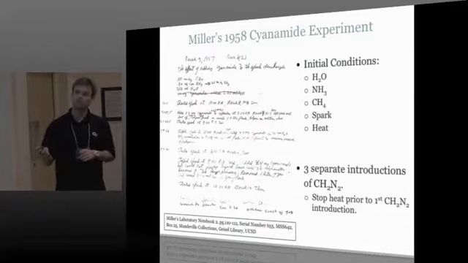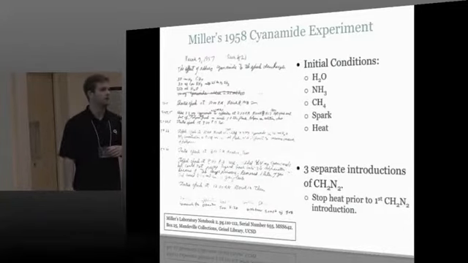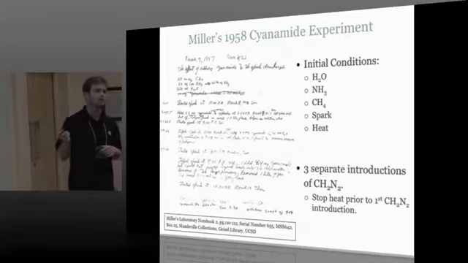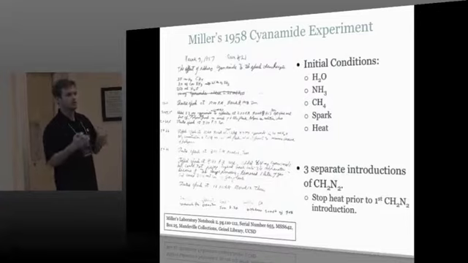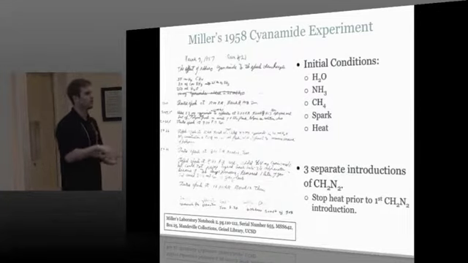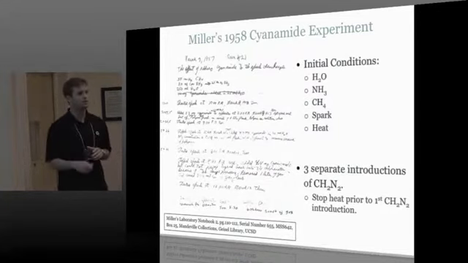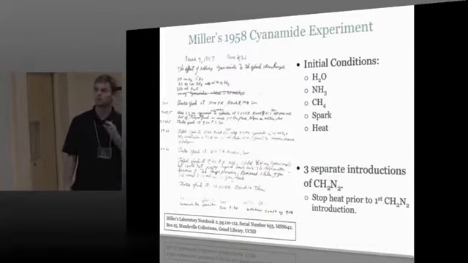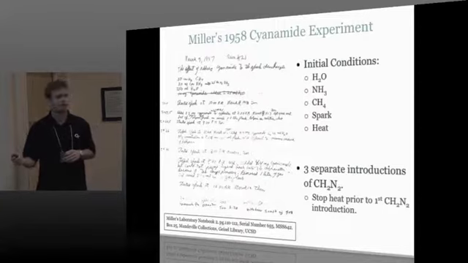He was, fortunately for us, a very diligent note taker. And from this, we can tell how he did the experiment. We know that he took a version of the original apparatus and sparked the gases methane, ammonia, and water over the course of 7 days. And intermittently throughout the experiment, he stopped the experiment 3 separate times to add cyanamide.